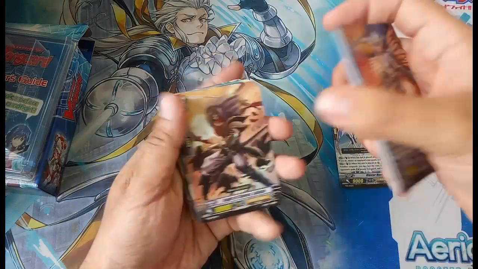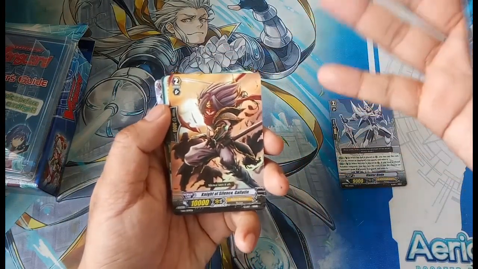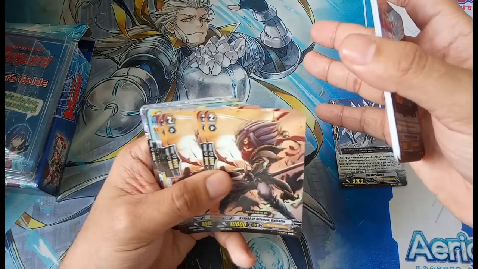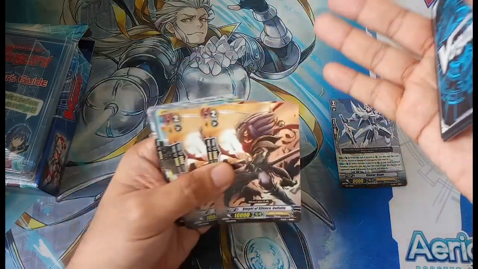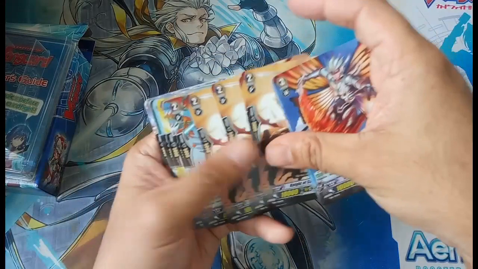And then next we have, okay, Knight of Silence Galatine. I think it's just like every other 10k vanilla unit, either in overDress or in OG format. Oh yeah, by the way, OG format is basically if you use cards from the original booster volume 1 until the original booster volume 5, which I'll share the product list in the description box below.